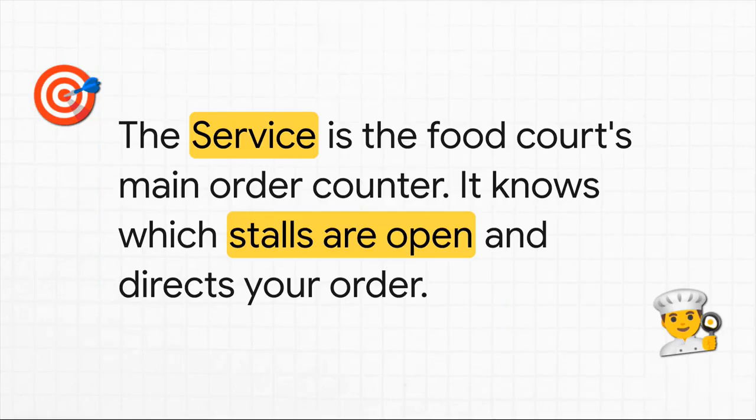Let's jump back to our food court. The service is like the main ordering counter for tacos. You don't walk up to one of the 10 identical taco stalls yourself. No way. You just go to the big sign that says taco counter, and that counter intelligently routes your order to a stall that's actually open and ready to cook. It handles all that chaos for you.